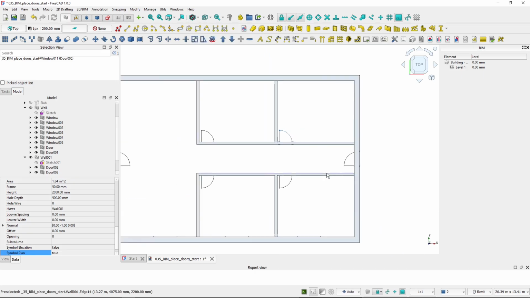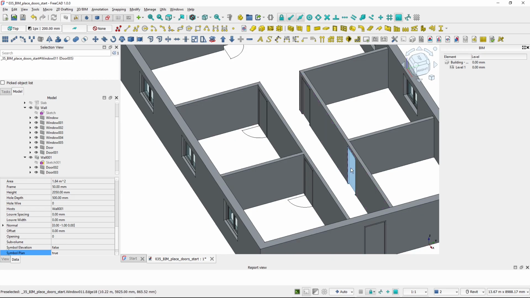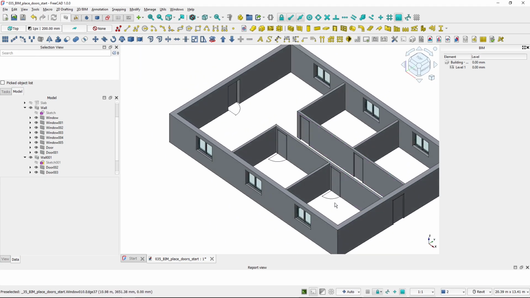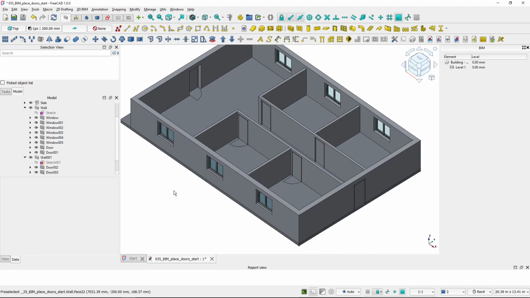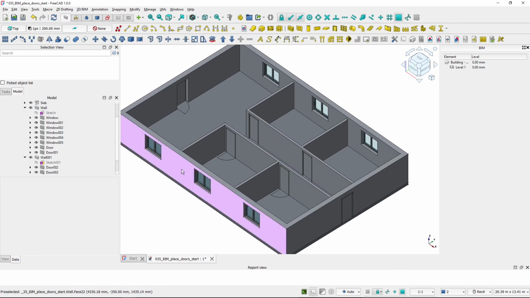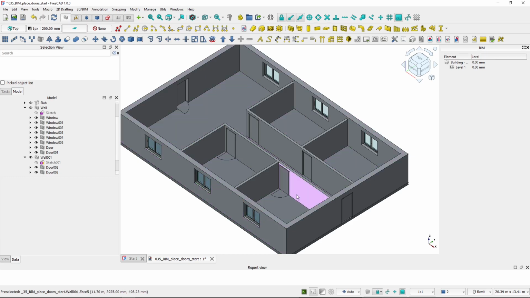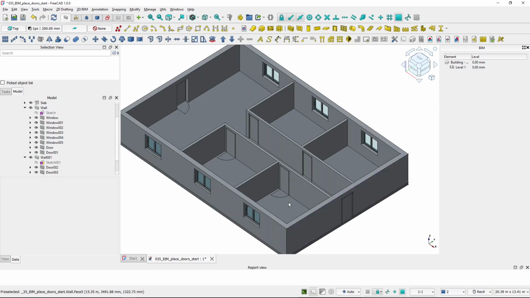Now if I go to as is, you can see that the door is there, including the opening. So now if we turn on the slab, we've got the final product, which is windows and doors inside of the walls, as was requested by this floor plan view.